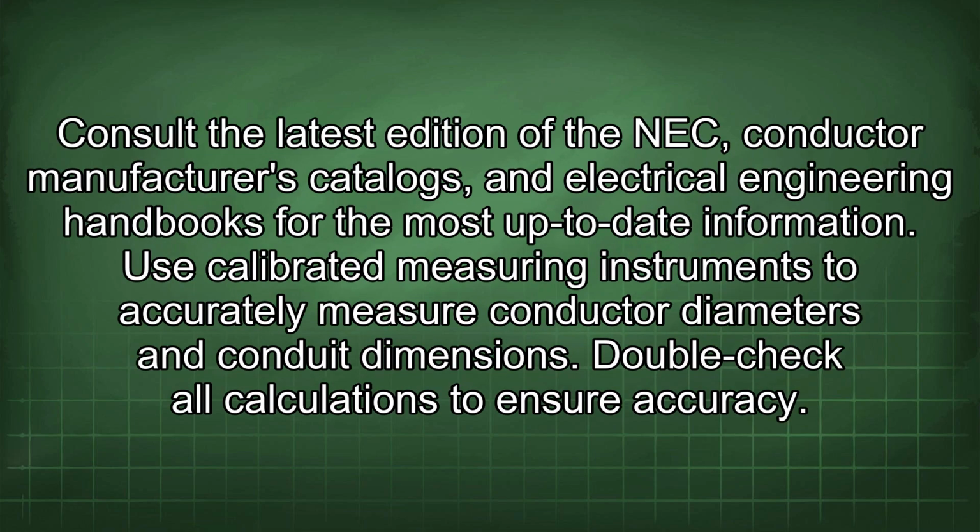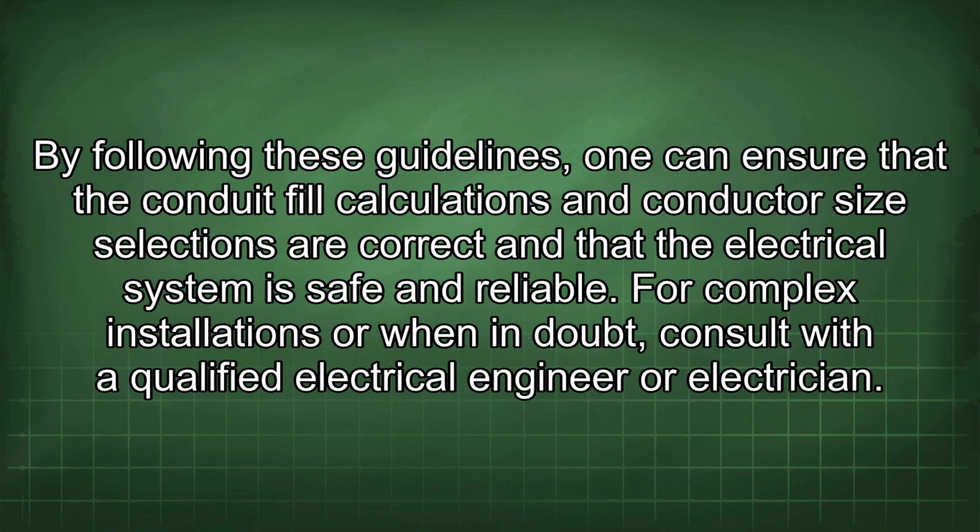Consult the latest edition of the NEC, conductor manufacturers' catalogs, and electrical engineering handbooks for the most up-to-date information. Use calibrated measuring instruments to accurately measure conductor diameters and conduit dimensions. Double-check all calculations to ensure accuracy. By following these guidelines, one can ensure that the conduit fill calculations and conductor size selections are correct and that the electrical system is safe and reliable.